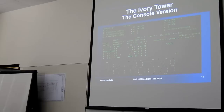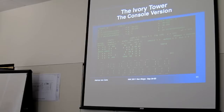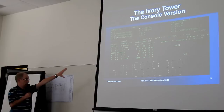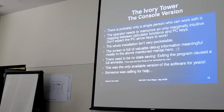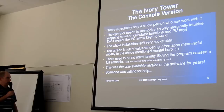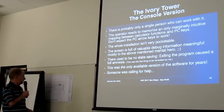Now, why is this the ivory tower? The next page will tell you. But what you see here is what the 34S was before I started. It still exists in this version. It's full of valuable information, valuable for Paul. It has a display area resembling the actual 20B or 30B display. So there's probably only one person in the world who is able to operate that thing. Paul, not me. And you need to know what the keys are. They are somewhere on the ASCII keyboard. F, G, and H have their meaning, but all the others are okay. I don't know how to operate this thing. And you can't put it in a pocket, of course.